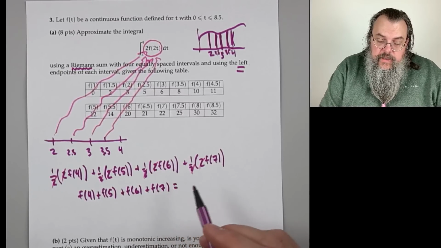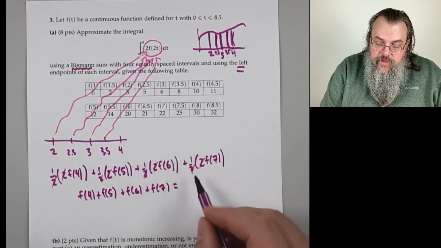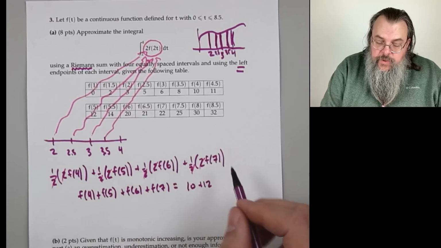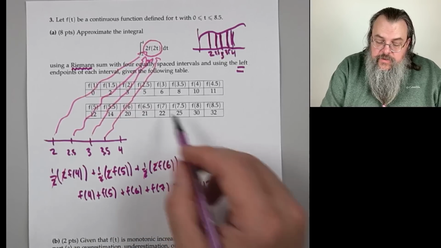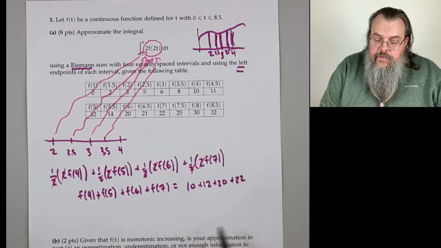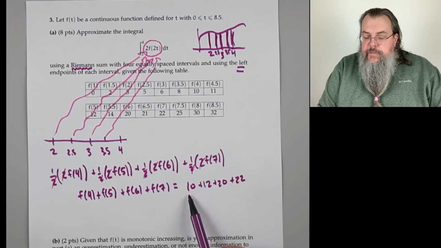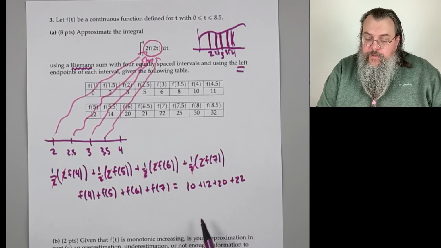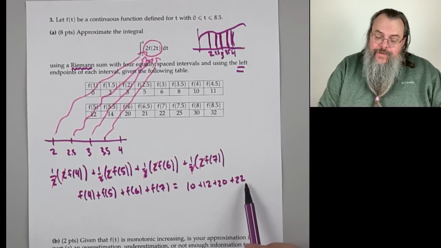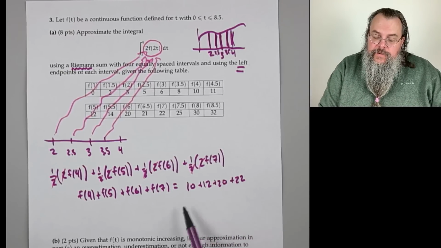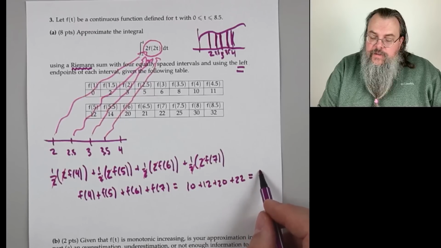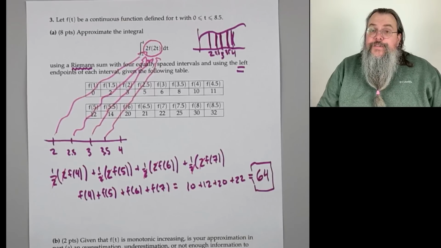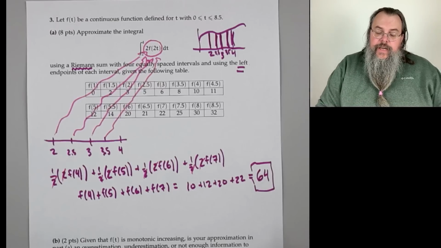Well, okay, so we start reading that off. That's 10, 12, 20, and 22. Good. So let's see, that would be a big number. We can figure this out. That would be 62. Well, no, 64, right? If we add the 1 digit, that's a 4. And then we have the 10 digits, we get 64. All right, good. So that's an approximation for the area. All right, well, that's nice.